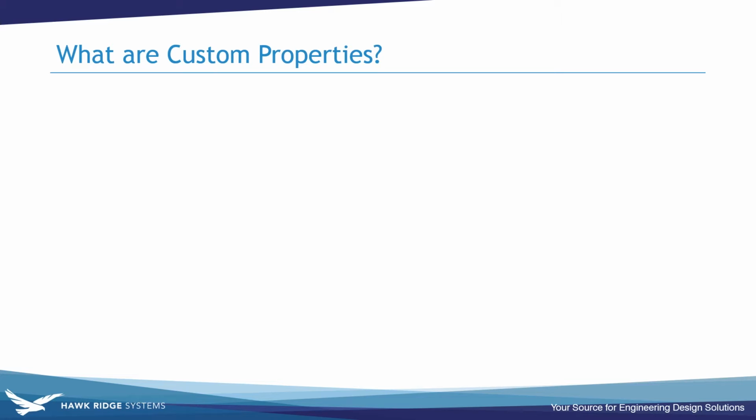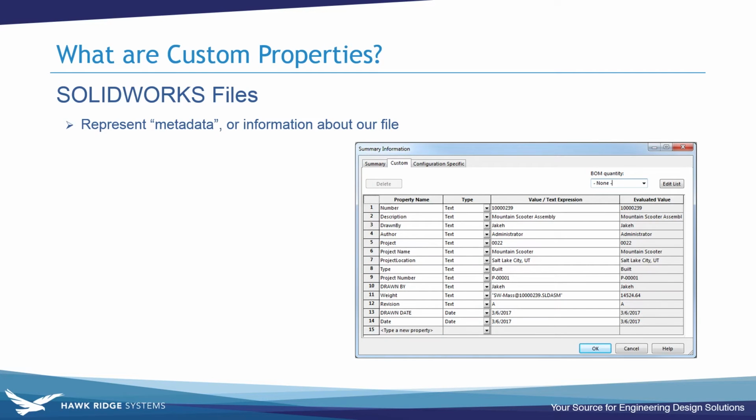Obviously, PDM kind of takes that a step further and really makes custom properties a lot more valuable in my opinion, but custom properties do have their uses outside the vault as well. So the example I have here is for SOLIDWORKS files. If you're familiar with SOLIDWORKS, you probably have taken a look at the custom properties dialog, looking something like that. And so we're representing metadata for our SOLIDWORKS file.